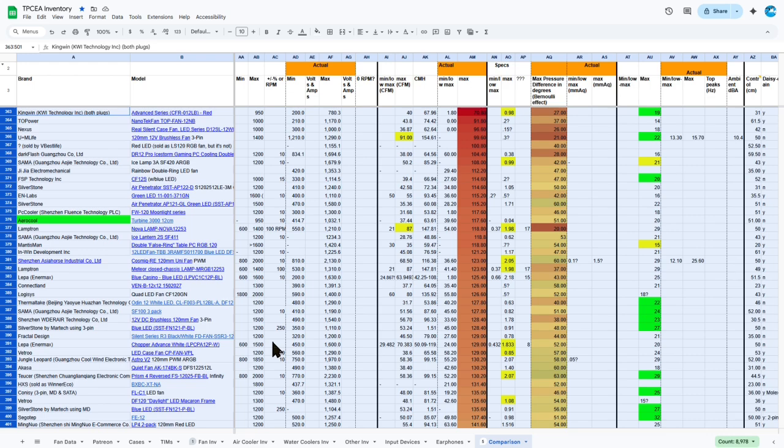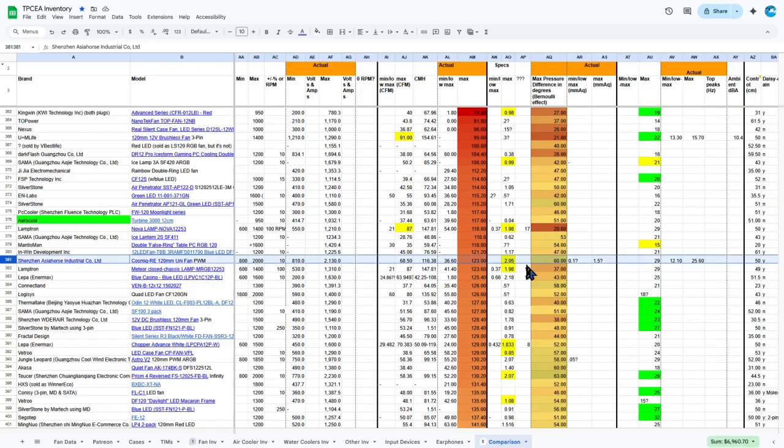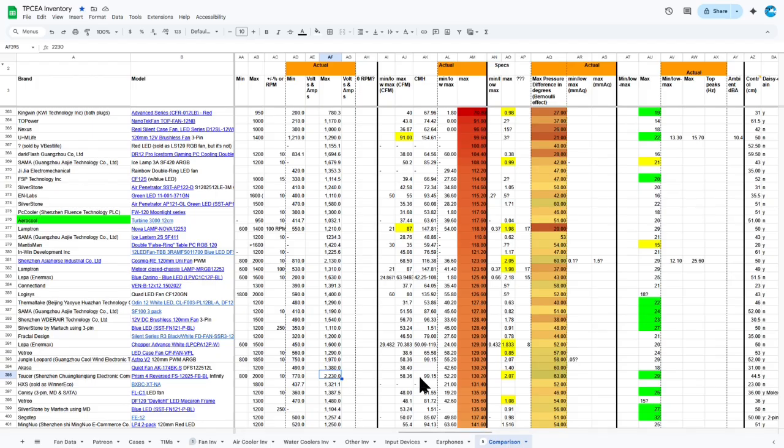that the pressure differential is. However, there are anomalies, such as, for example, the Asia Horse, which has 2130 for RPMs, but only 123 CMHs of airflow. Oh, in case I forgot to mention it, I use CMHs, cubic meters per hour, not CFM, cubic feet per minute. And so that's an anomaly. Why is it such a fast fan but has relatively low airflow? Well, the design. The Tusser, same thing, 2230 but only 130.2 CMHs.